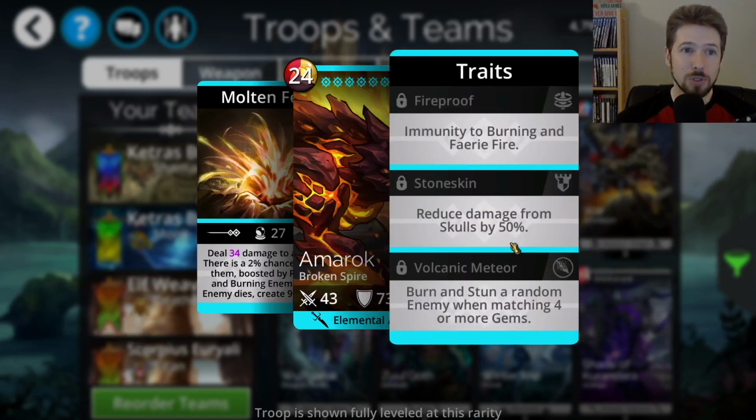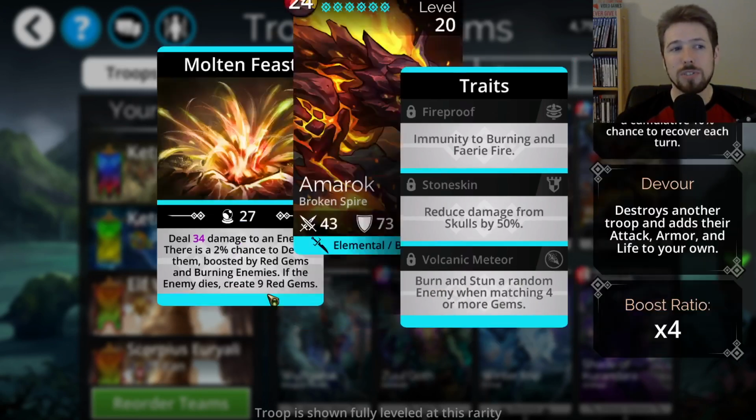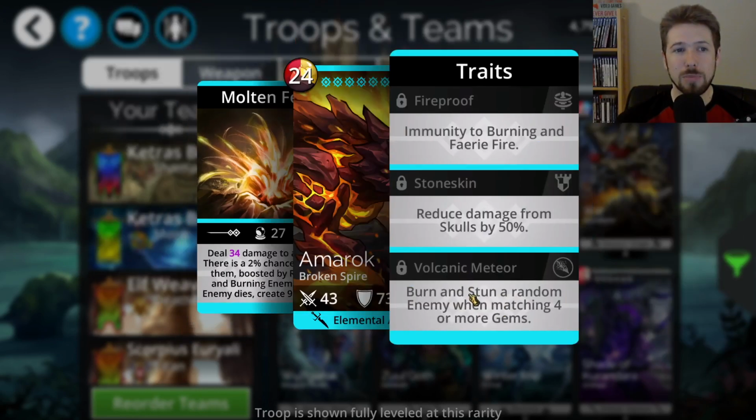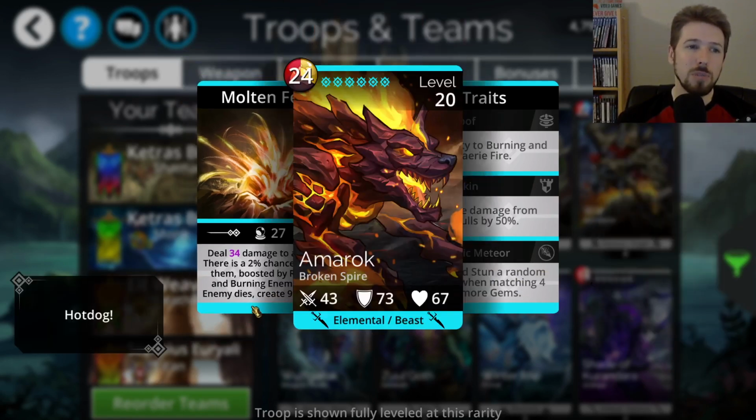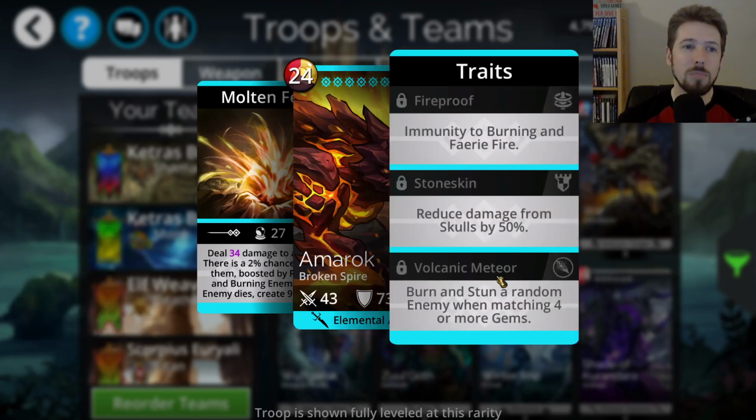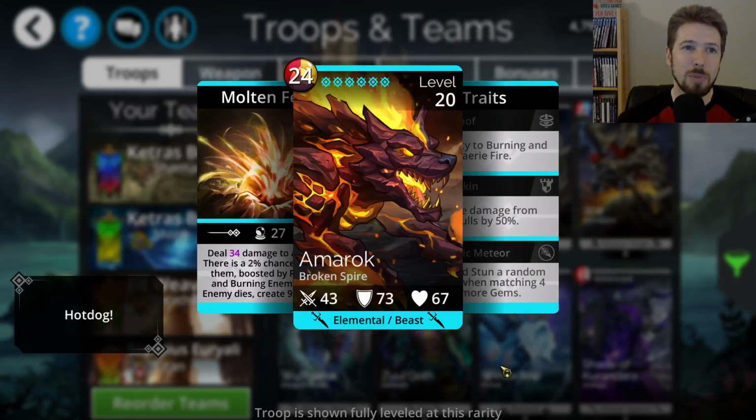It does reduce damage from skulls by 50%. It will burn and stun a random enemy when matching 4 or more gems, so that's good because burning is going to help you increase your devour chance. Reduce damage from skulls by 50%. It really has nothing to do with skulls, so the only reason that I would say you would want to put this at the top of your team is that once it devours an enemy troop, it's going to add that attack and armor and life and all that stuff to itself, so it will be pretty tanky if you can keep devouring with it. But other than that, I don't really see a reason to put it at the top of your team.